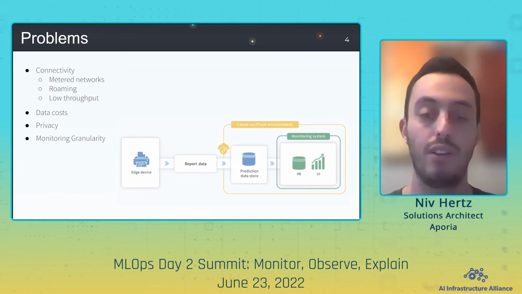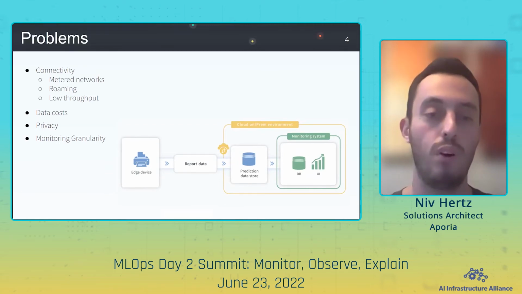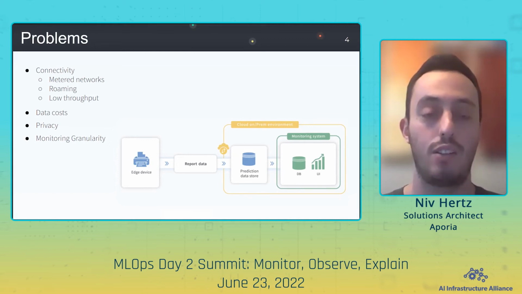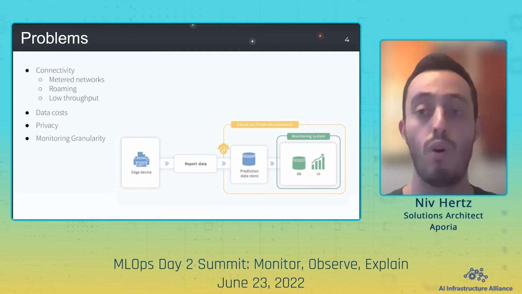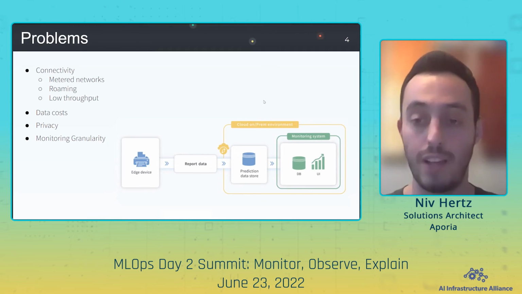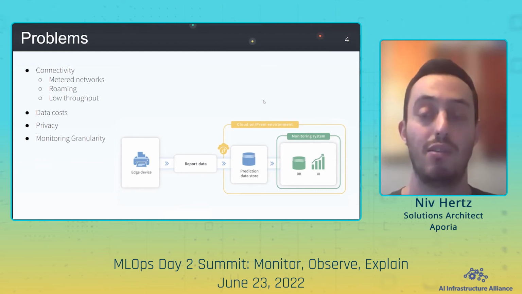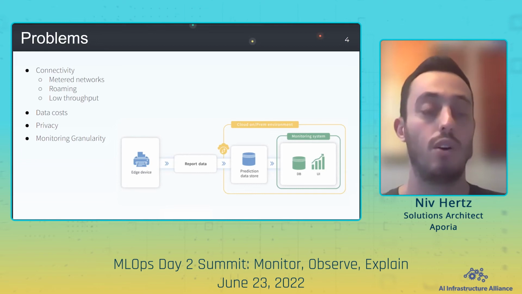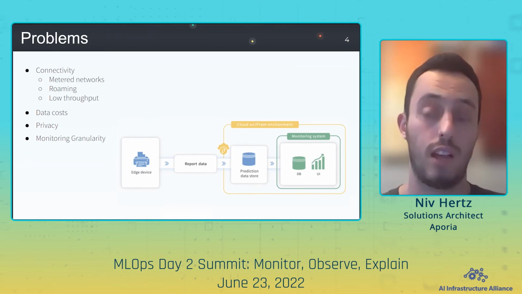Let's calculate how many predictions per day that is. So we have 2 million predictions per minute times 60 minutes an hour times 24 hours a day. That's over 2.8 billion predictions per day. That's a lot of data. And storing all of this data comes at a cost. Moreover, now our monitoring system here to the right has to calculate metrics based on 2.8 billion predictions every day. And processing all of this data, again, comes at a cost. So data costs, again, can render our system not cost efficient.